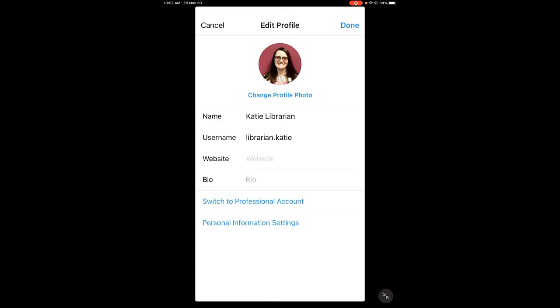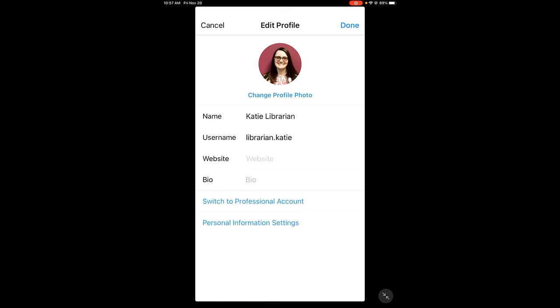And if you have a website or if you want to add any bio information, you can add text to your bio. You can be fun with some emojis. If you like to surf, put the surfer guy or girl in there. And if you have either a personal or professional website that you want to link to on your Instagram, you can absolutely do that.